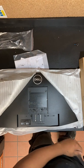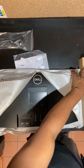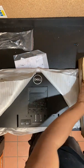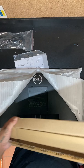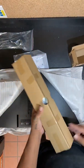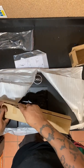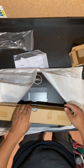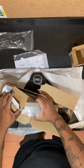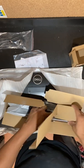Next, I'm going to open up the soundbar, and the soundbar actually gets mounted onto the Dell monitor. Because this is a Dell monitor and a Dell soundbar, they do integrate and connect very easily. Now, I'm just removing the cardboard, the plastic, as well as any other securities so I can mount this.